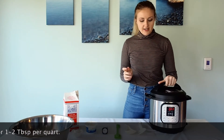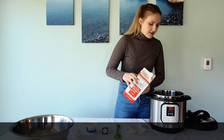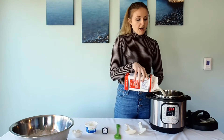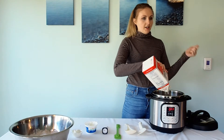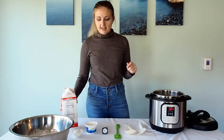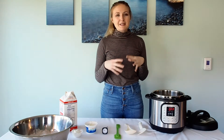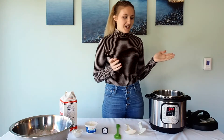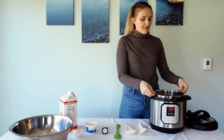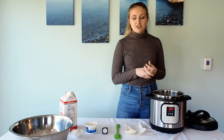To start off we're just going to open the Instant Pot — it sings you a little song — and we're going to add all of the milk straight in. You're going to want to sanitize your pot first. You can just boil some water, pour it in, dump it out, and do that a couple times, because if you've been making chili or broth the pot can start to smell and that can leach into your yogurt. You don't want yogurt that tastes like chicken broth. Another way is to remove the inner layer, put it on the stove like a normal pot, and boil it for about 10 minutes — that should do the trick.